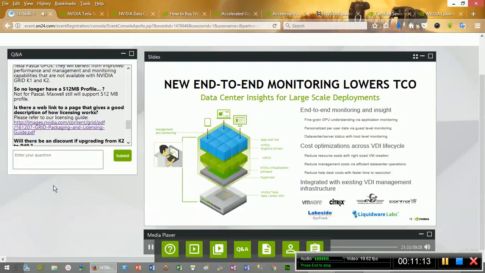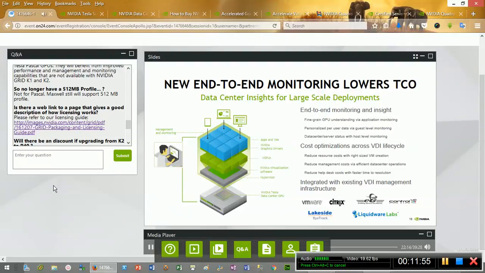This also, with these additional insights across your end-to-end deployment and the full life cycle of your virtual GPU deployments, lets you really right-size and manage the virtual machine and the amount of GPU that each individual user needs, because you're finally able to see what they're using, how much they're using, and what they need. So we're giving IT admins the resources they need so they can diagnose and better provision resources across their data center. That means better cost, better efficiency, better uptime, and being able to preempt problems before they become escalations.